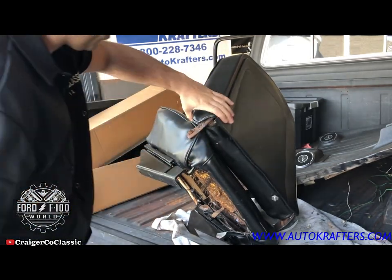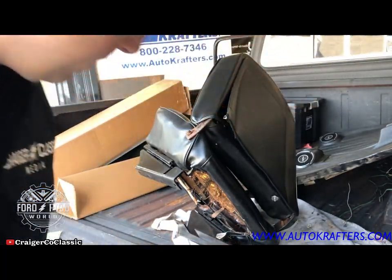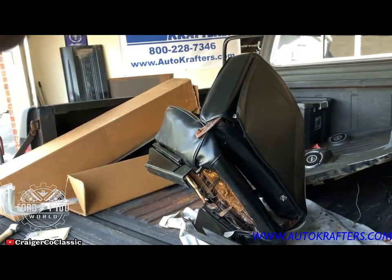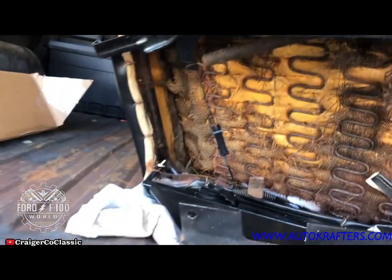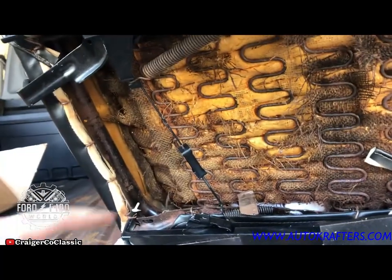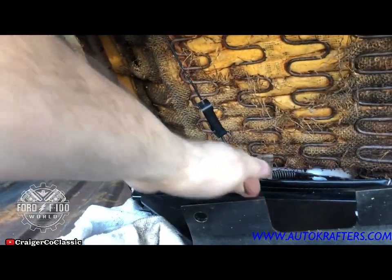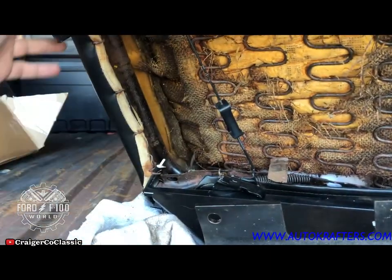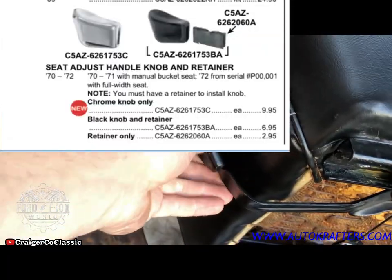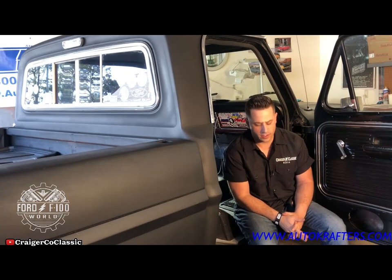You don't notice it in the truck, but there it is. So I'll give you an underview. These were reupholstered, but a lot of it was original. So you can tell. So F100 brackets, and then the tracks here handle the same way. I think you can get these in chrome, but that's how the seat works. Pretty easy stuff.